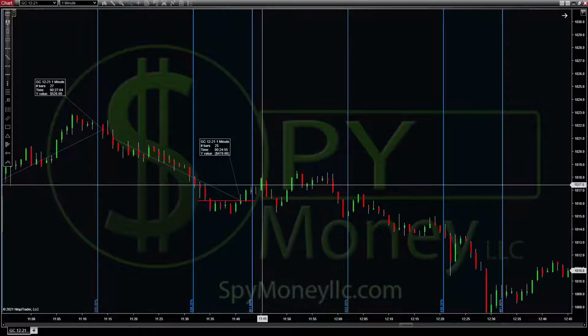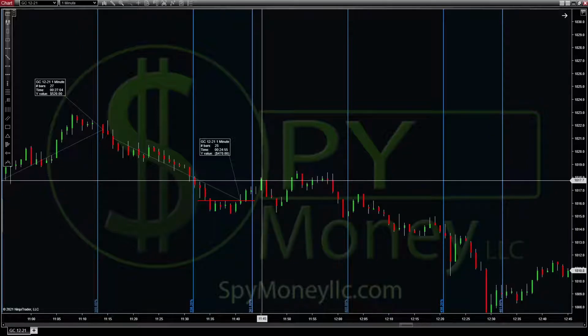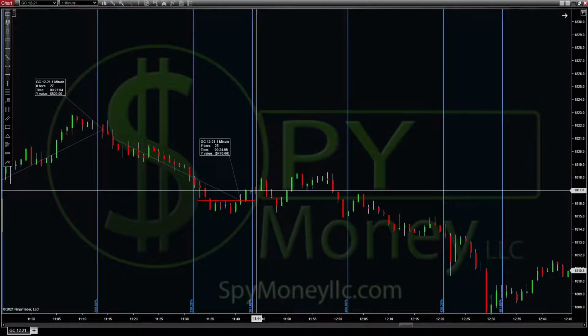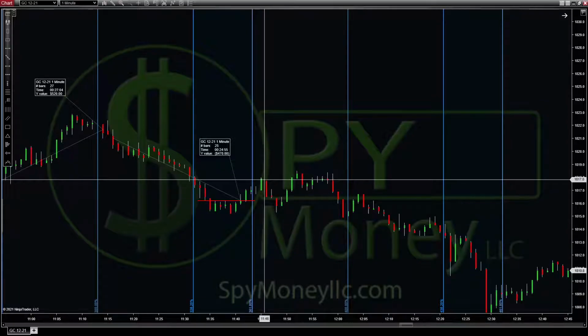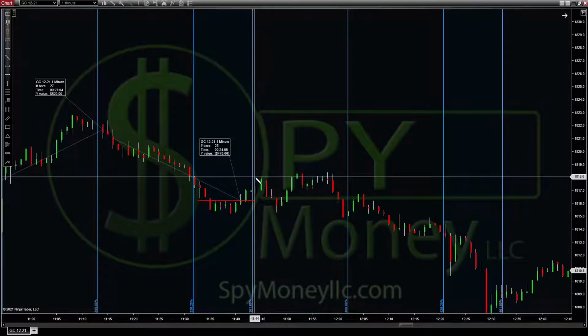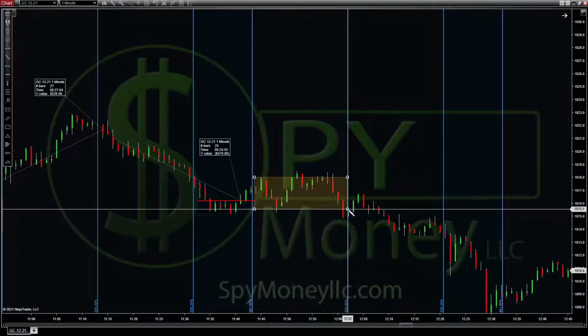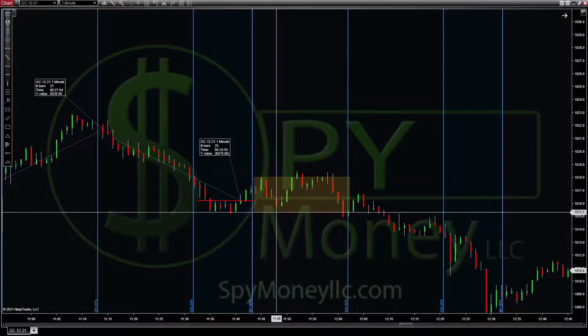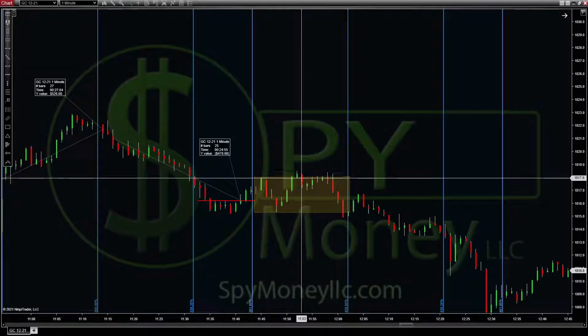So then you come over to this one, it goes up. You want to wait on the next candle, because we have an indecision. So on this next candle, then we drop down. So now we know that we've got another range going. So our range is going to be from this one to this one. And then we're going to wait and see.